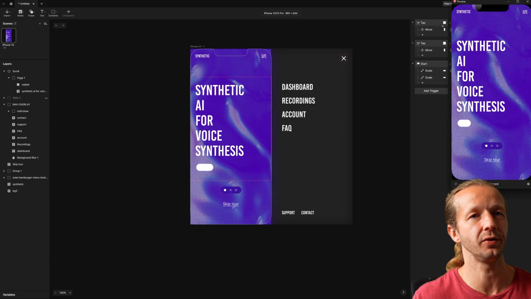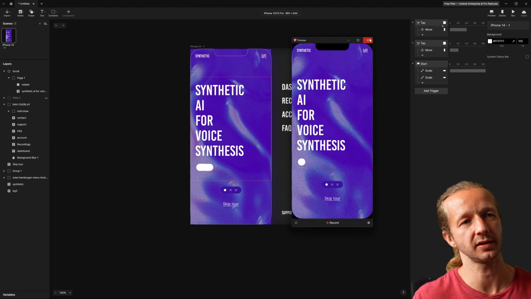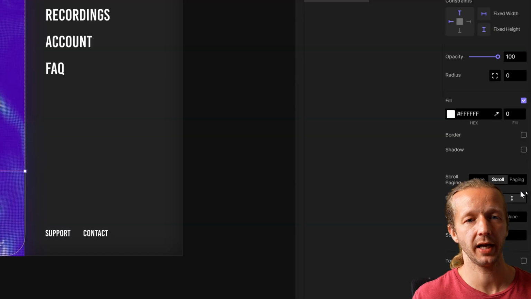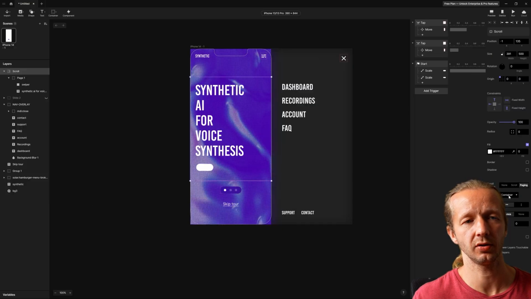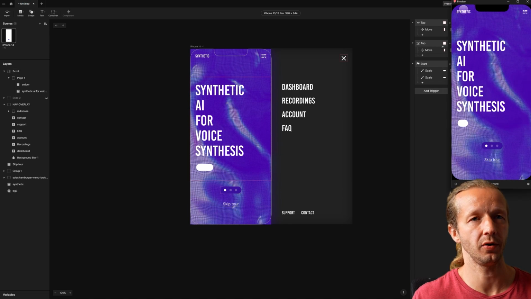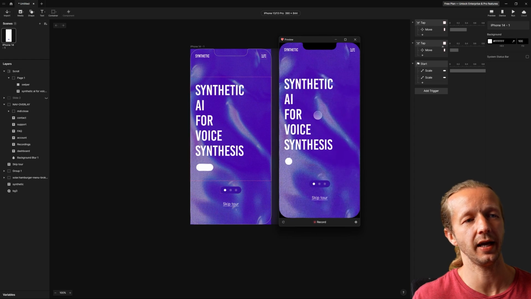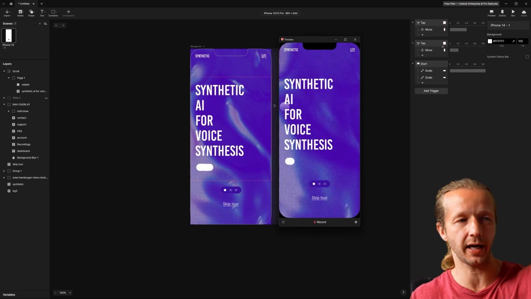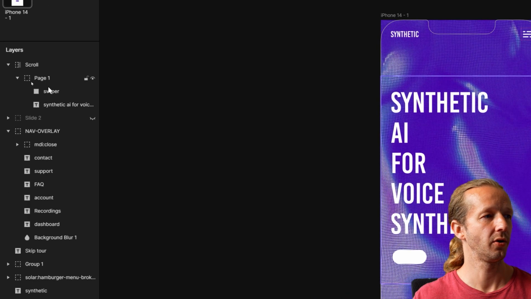Now if we hit preview and we try to push this, it's on the wrong axis. It's up and down. So what we do is we take scroll and we come down here, make sure my head's not in the way. We're going to choose paging and make sure direction is there and containers up there as well. We're going to hit preview and then I will push this, and guess what? We can't do anything else. Why? Because there's no other pages offset to the right side of it, like over here. There's only one page container right here.